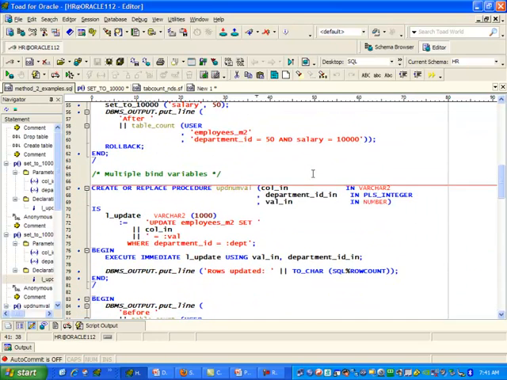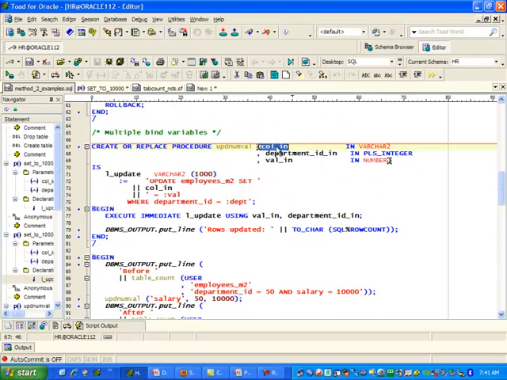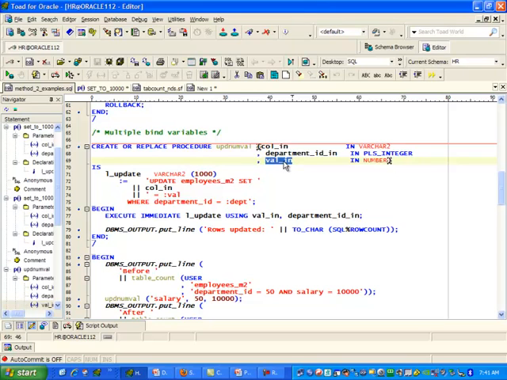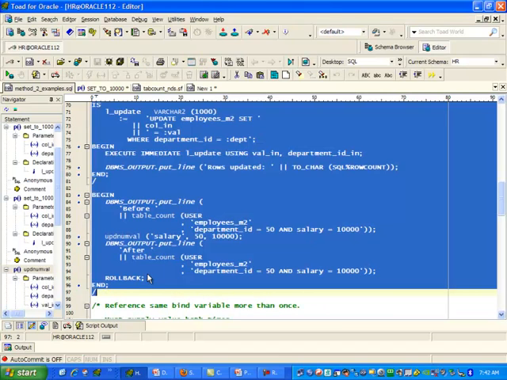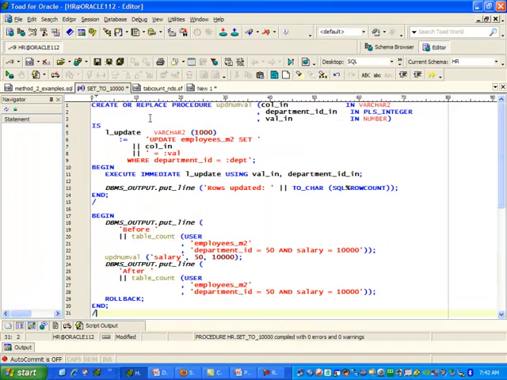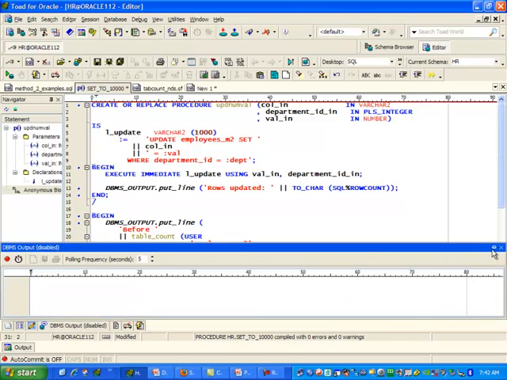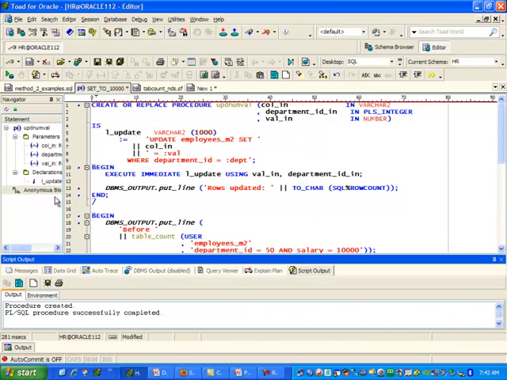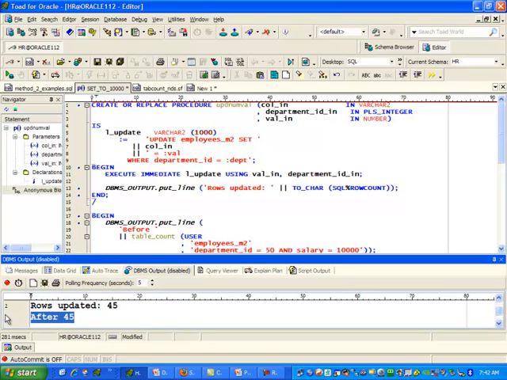Let's take a look at using multiple bind variables. I'm going to pass in the column name, the department ID, and the value that I want to set the salary or the commission or whatever it is to. So now my statement is a bit more complex. I'm going to set my column value equal to the specified value for that department ID, but it's no big deal. I simply provide two expressions, or variables in this case, or parameters in this case, that will be bound into the statement. When I do this, I should again see the same 45. Run my code, and I see 45 rows updated.